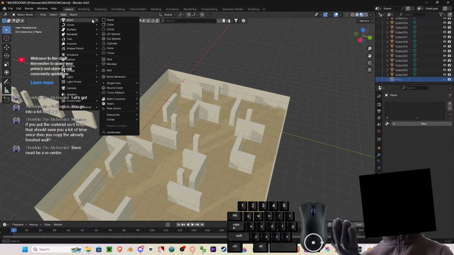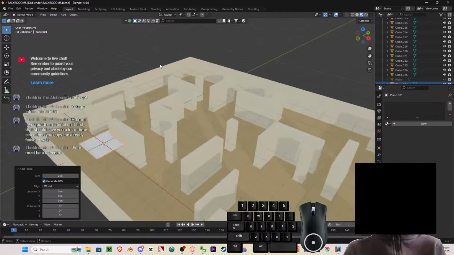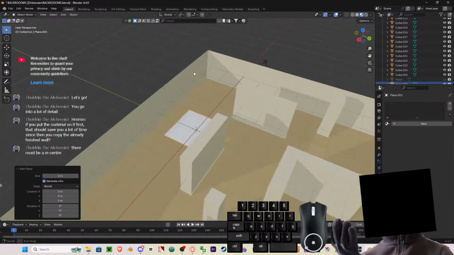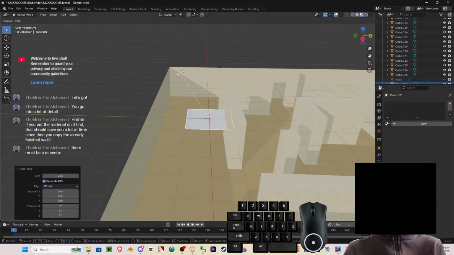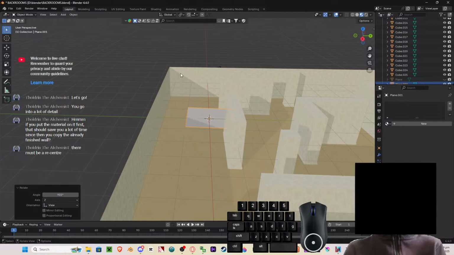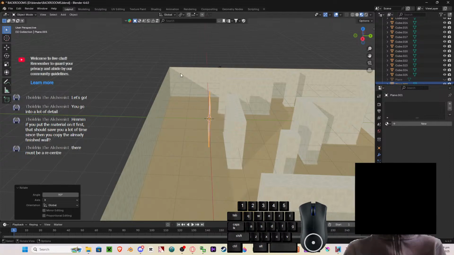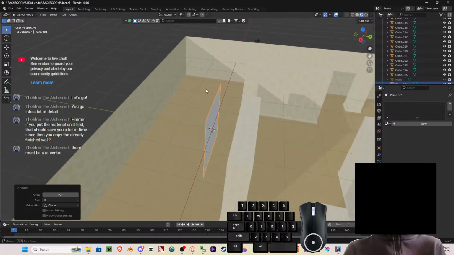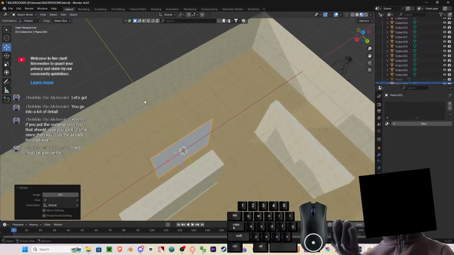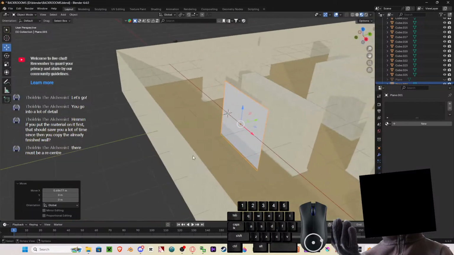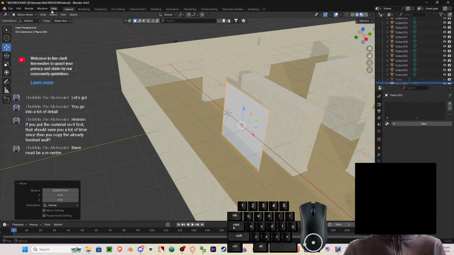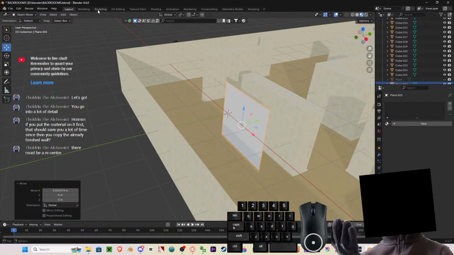So we could add a plane and add these around in certain places. Rotate X 90 degrees. Okay. Now all we have to do is move this into position and give it a texture.